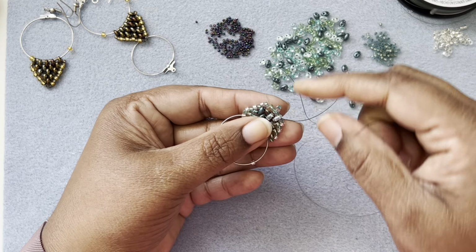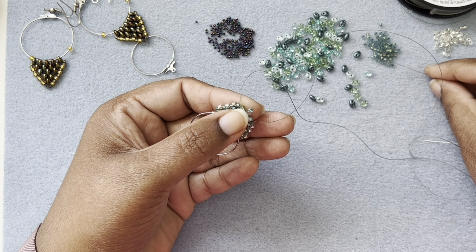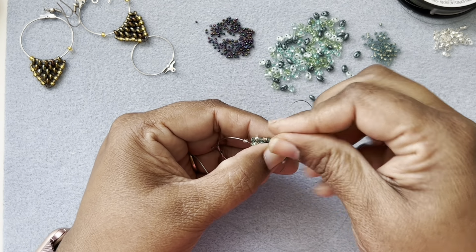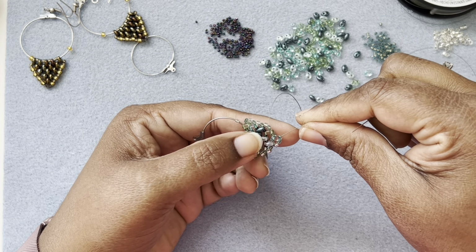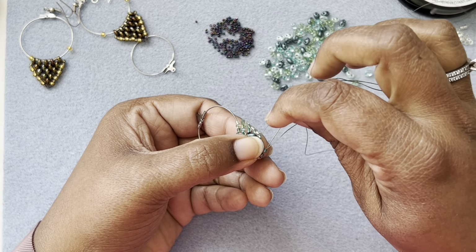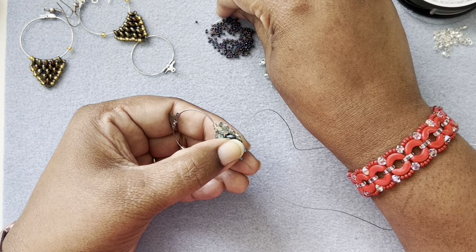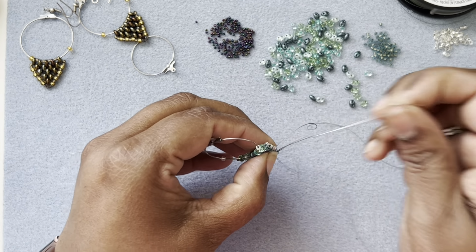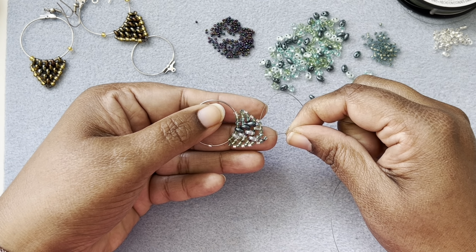Now my thread is exiting out of the super duo here. So pick up the same 8-0 and 11-0 and go through the last bead, just like so. Actually, pick up an 8-0, 11-0 and a 15-0, and then go through this. There we go.